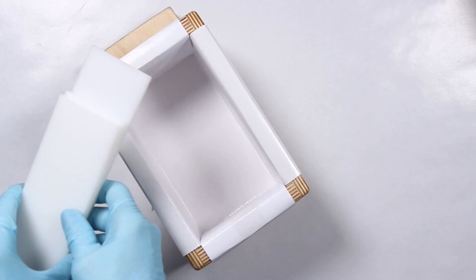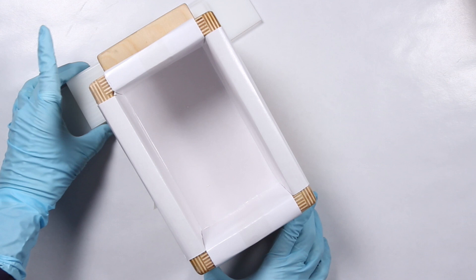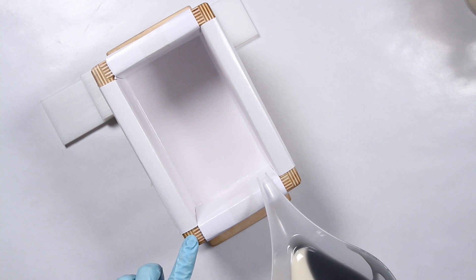Before I start the pour, I wanted to mention a few things I did for this technique. You'll probably notice that I place the spouts of the containers in the same three spots each time and then gently shake them back and forth as I pour the soap. I'm also counting to nine to try and pour the same amount of soap each time.